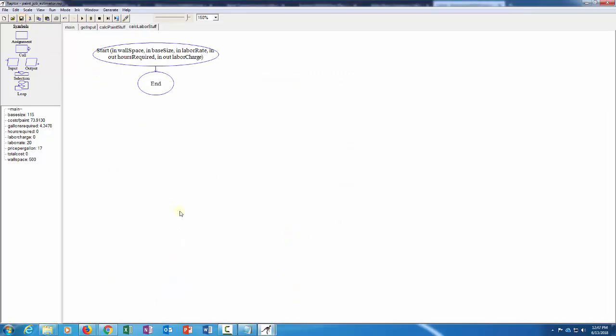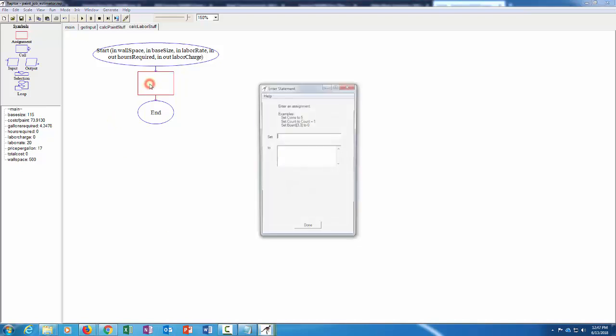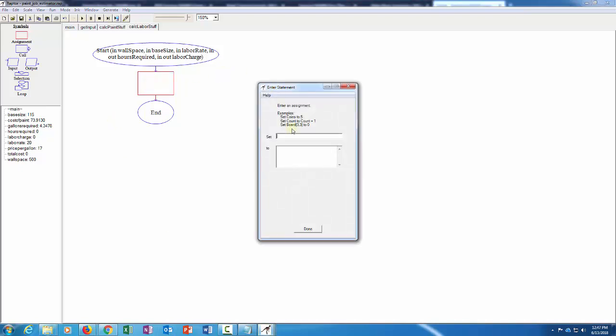All right, and make sure you save from time to time. So back over here in calc labor stuff, the first thing we need to calculate is the hours required. Okay, so how do we do this?